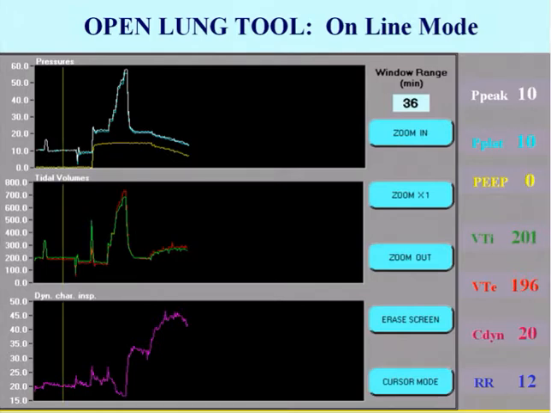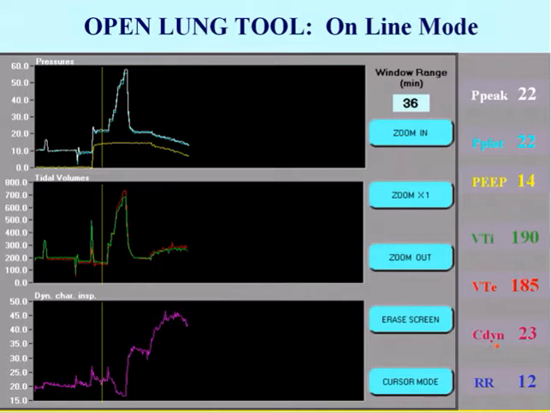So with the cursor function, we can go to the baseline ventilation, see what the parameters were, see when we increased PEEP levels, what happened to the volumes, what happened to compliance. Then during the recruitment phase, the pressures applied, the gain in volume, but the dramatic decrease in compliance. Remember that we are in the flatter, upper part of the pressure-volume relationship. We are causing over-distension, and it's very nicely seen how the compliance decreases during the recruitment maneuver.